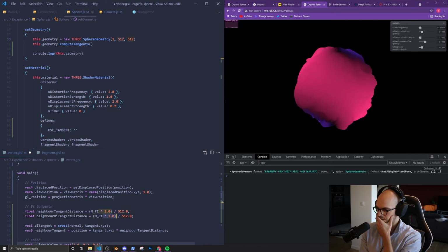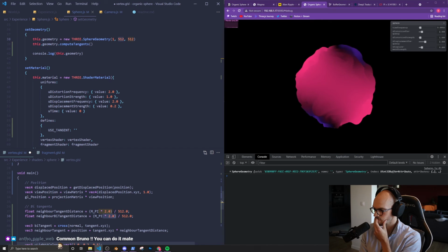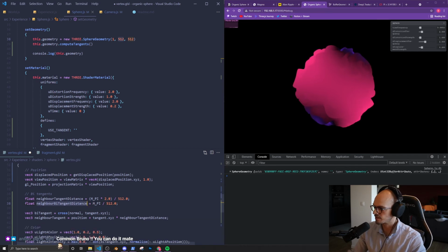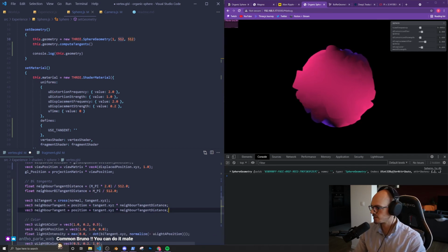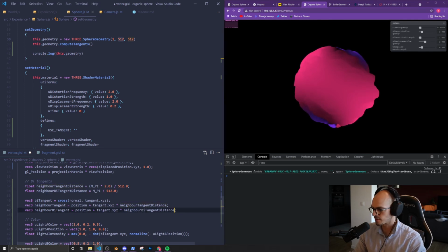The distance is supposed to be smaller, I guess. Yeah, I think we can just do that. Neighbor tangent, neighbor by tangent, and we use that value. Sorry, it's a bit boring, but I'm struggling right now.